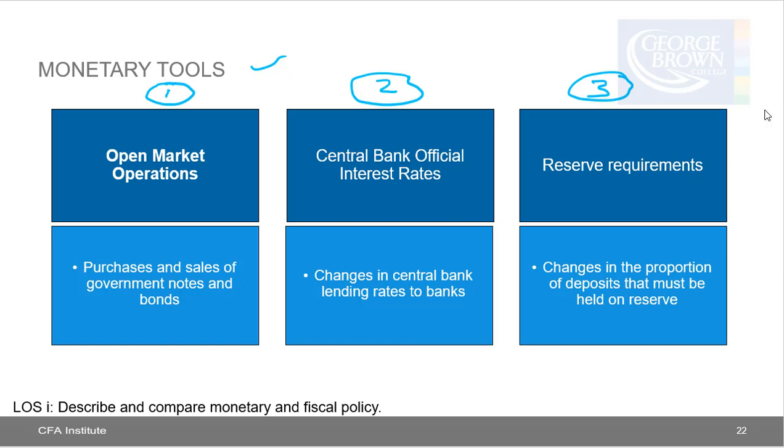Moving on now to the central bank official interest rates. The central bank official interest rate is the rate at which banks borrow directly from the central bank of the country. The name of this official interest rate varies among countries. It is used to affect short-term interest rates as well as to indirectly influence longer-term and other commercial rates. The belief is that changes in interest rates can influence economic activity and affect inflation and economic growth.